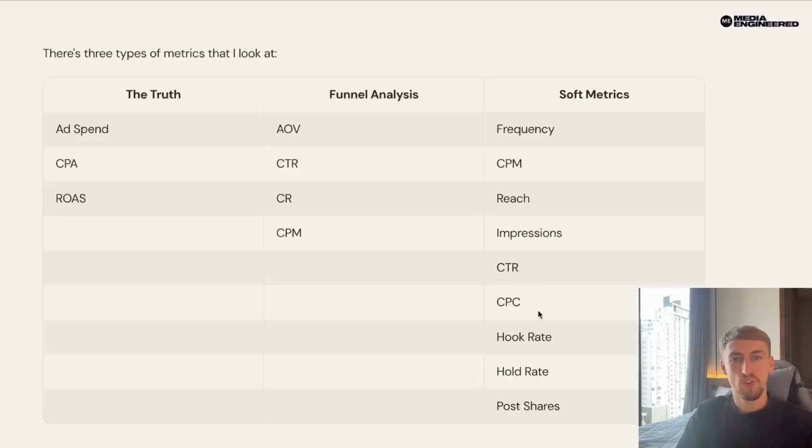But again, sometimes these can be vanity metrics. So you can go for an ad and create an ad that has a high hook rate. Earlier on, I showed you an ad that has 75% hook rate, but it wasn't a top performer. So it's important to realize that these aren't the truth. These are soft metrics, and it can help you to understand why. Again, you want to obviously try and improve and understand your ads and reverse engineer them, and that's where these metrics come into play.